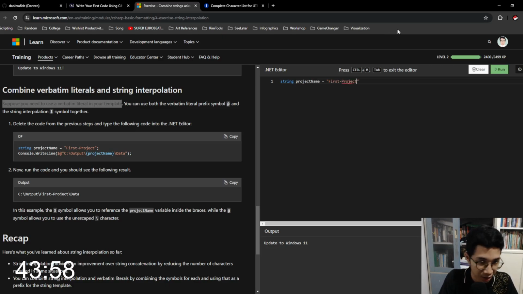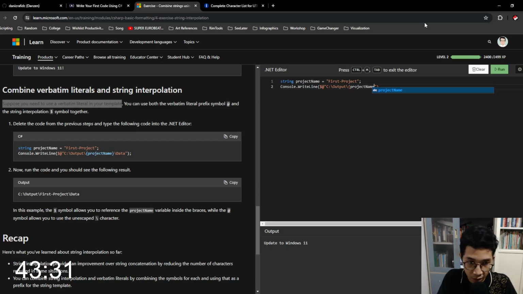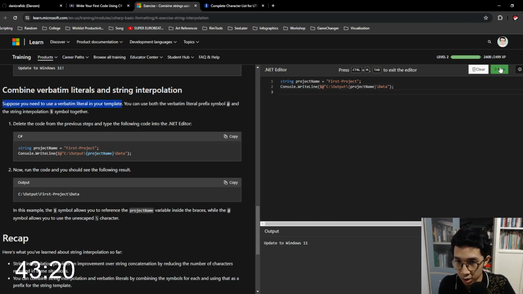I like typing actually. So Console.WriteLine. We have the $ sign here, and then go to the literal string C, output, backslash, project name, which comes from the first line variable, and ends with data. Don't forget the semicolon, and it should work perfectly fine.